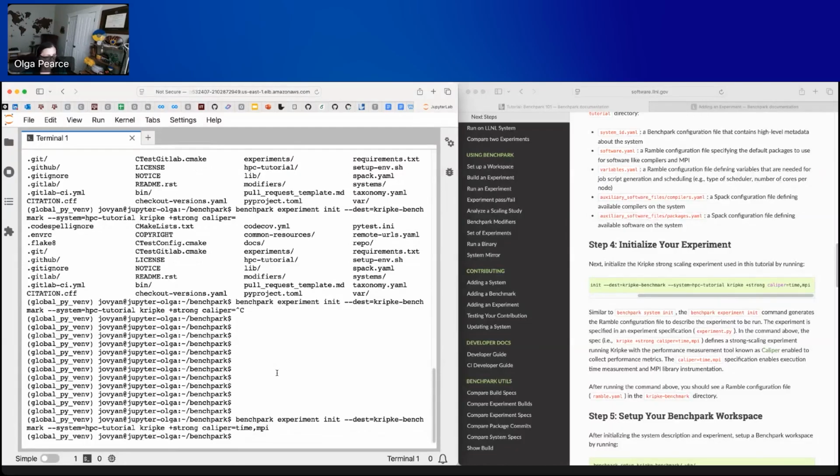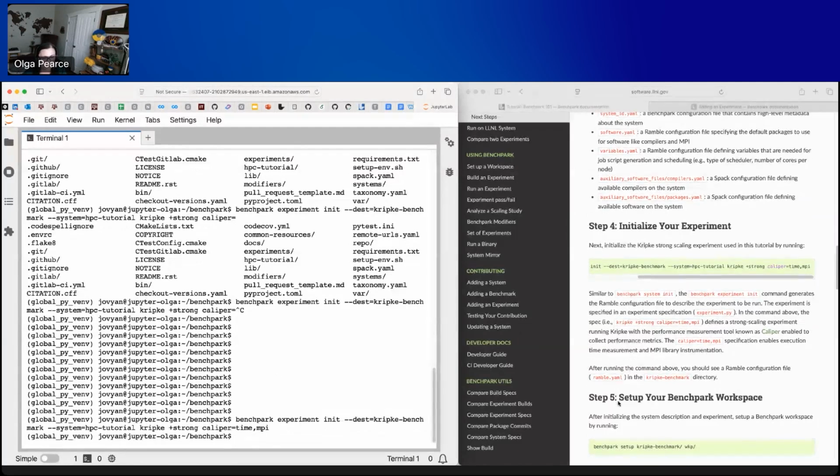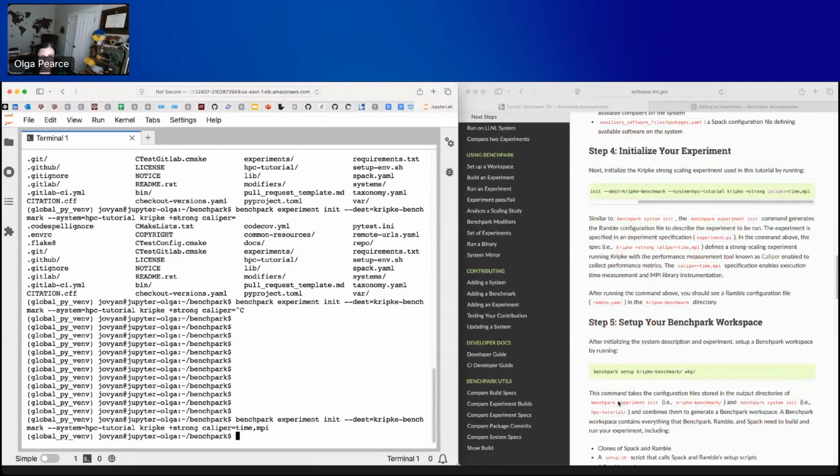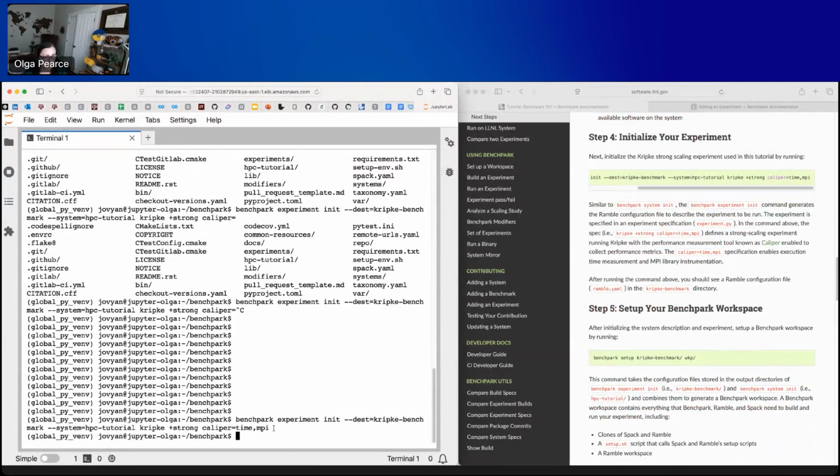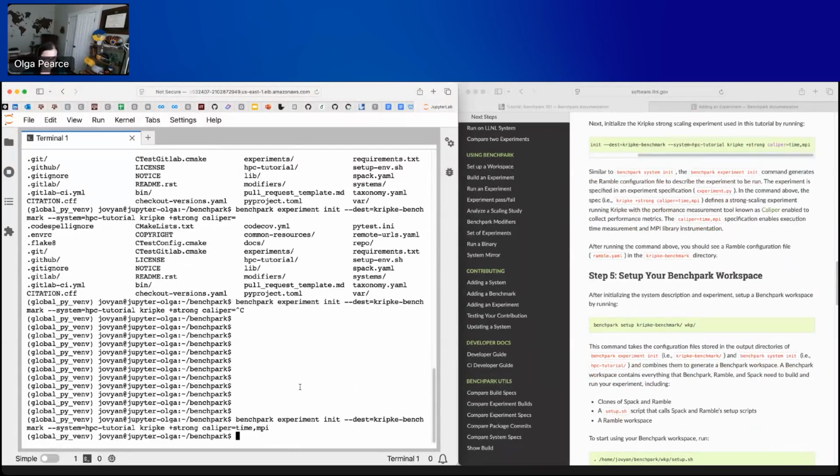So what is this doing? It's generating more information to pass on to Ramble for how to run and build this specific experiment for this specific system. And so the next step is Benchpark setup.